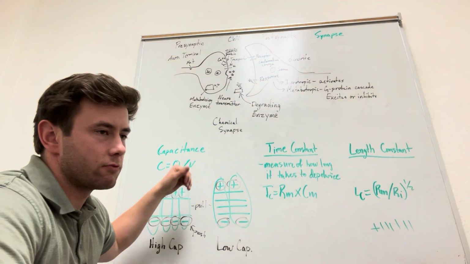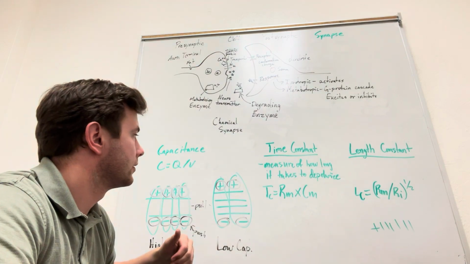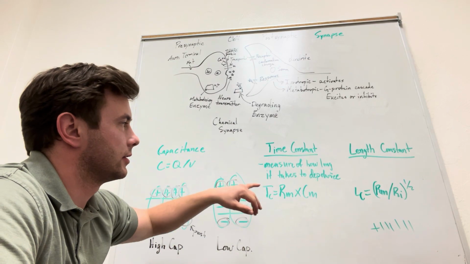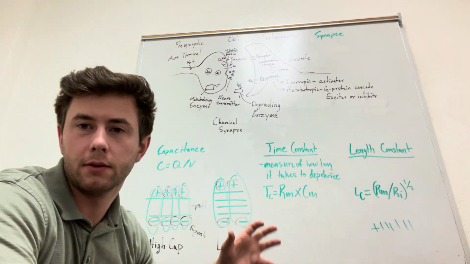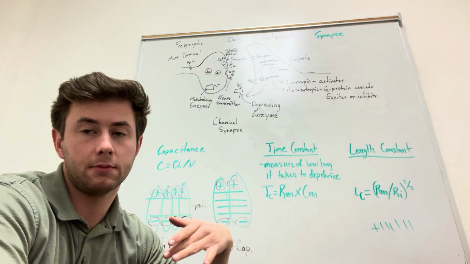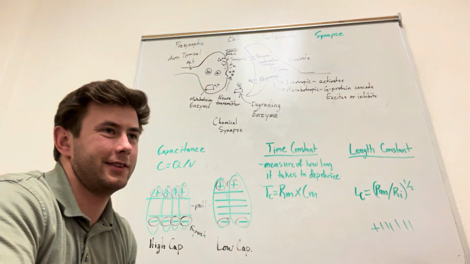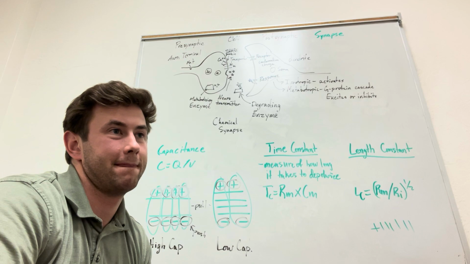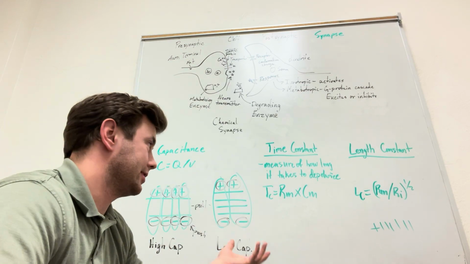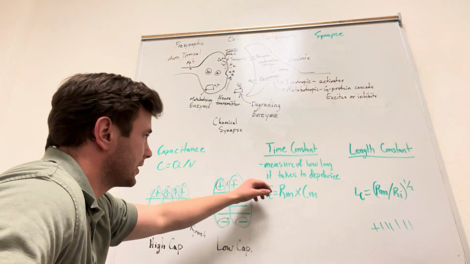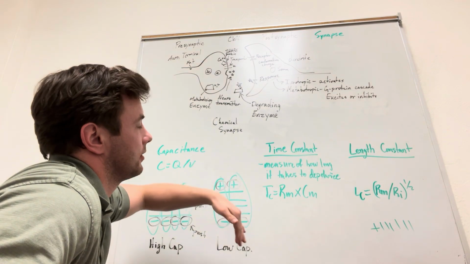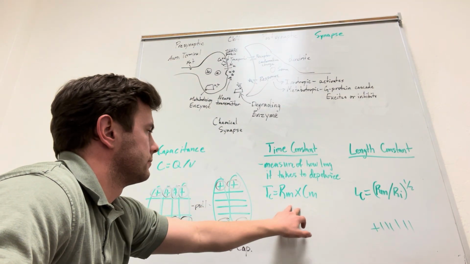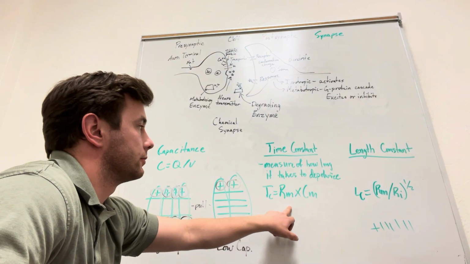If the membrane is really difficult to get through, it's going to take a long time for the membrane potential to depolarize. If that membrane really doesn't want that charge going through, it's just really difficult to get it to depolarize because you can't get positives into the cell. So that'll act as a multiplier.